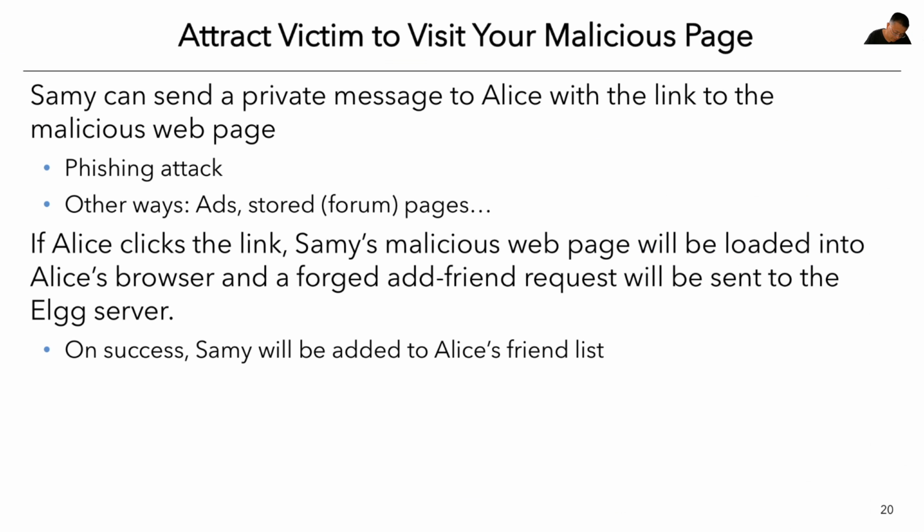Okay. So now we need to attract the victim to visit your malicious page. So Sammy can send a private message to Alice with the link to the malicious web page. Right. So this is called a phishing attack. So the phishing attack is actually incredibly effective, especially if the attack is targeting some big corporations. We all know what happened to Sony. Right? It was compromised through the phishing attack first.